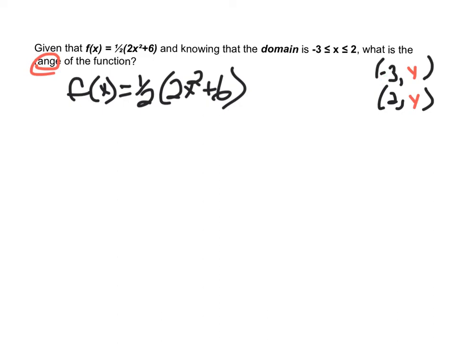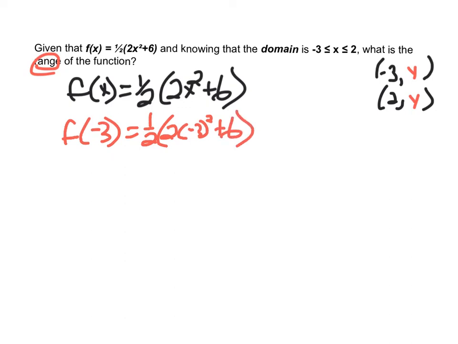So basically we are finding f of -3, and that's going to equal 1/2 parentheses 2 times, then I'm going to put -3 in parentheses and square it, plus 6. Please know that when you plug in a value that has to be squared, like -3, we have to square that first. We can't multiply 2 times -3 and then square it. I put this x squared in parentheses so you know to square that first, okay? So here we go. I'll keep working this out.